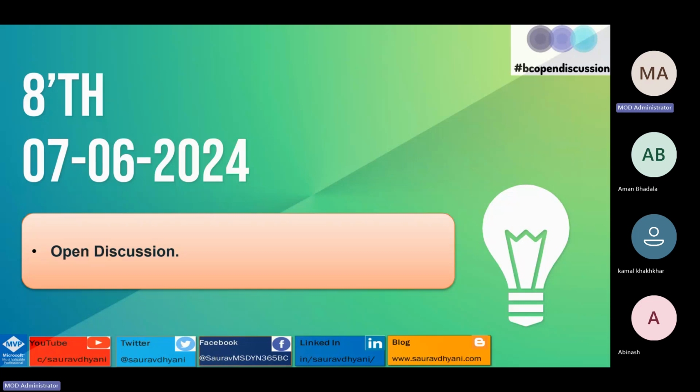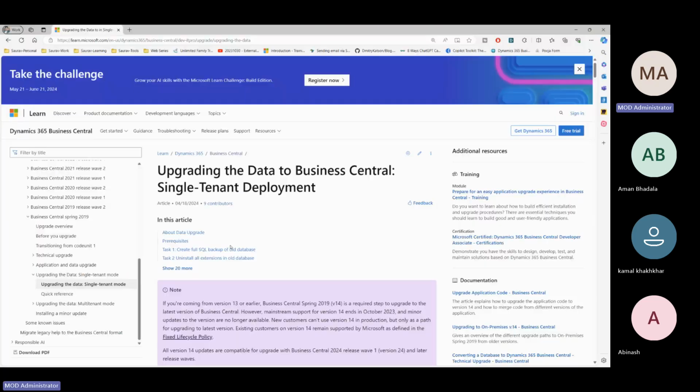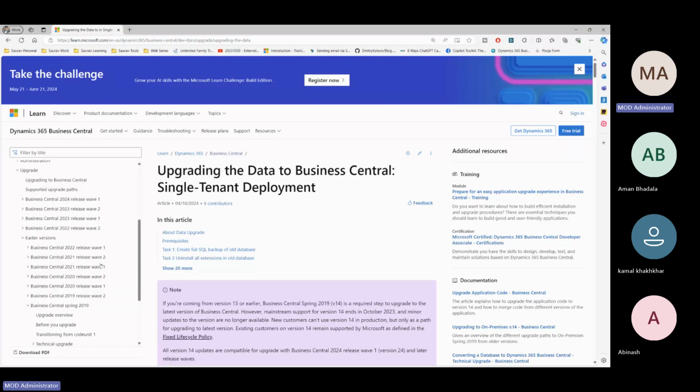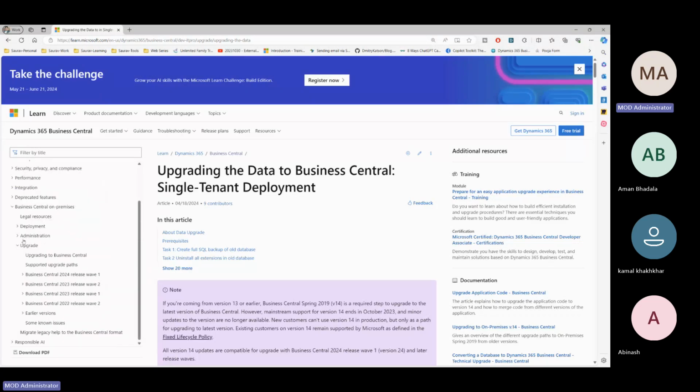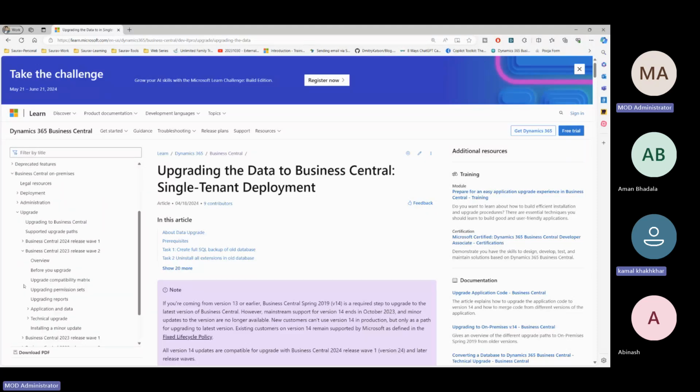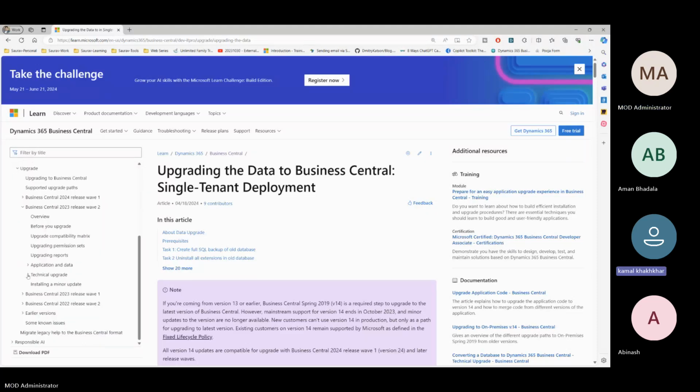Okay. As in, let's see what's in here. Is there a specific article for India, or is it just the same article everywhere? I guess it's the same. It's the same article, right? I think so. I can find the link if I can. I saved some of the links. So, not technical upgrade. Customize. Yeah. Let's see.